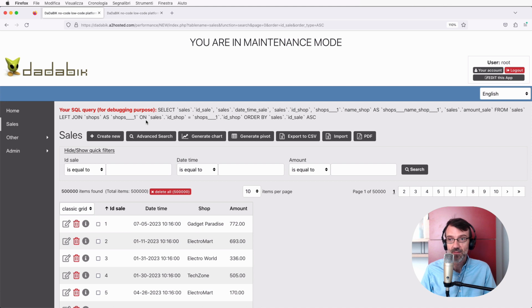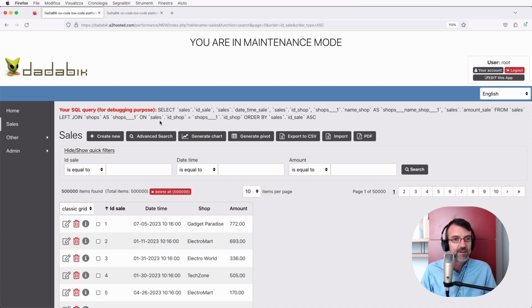The applications are identical, but one is based on DaDaBIK 11.9 and the other one on DaDaBIK 11.10, the latest one. This is the application. By the way, I'm using a very cheap and basic shared hosting service on A2 Hosting.